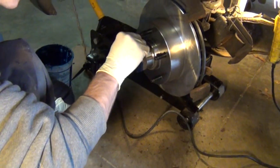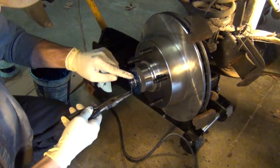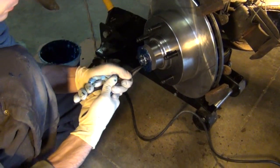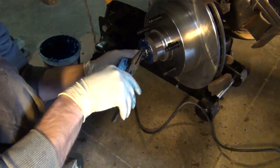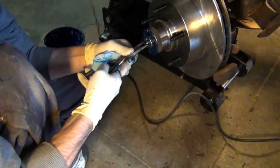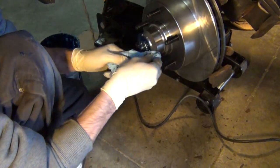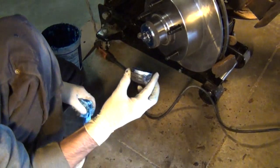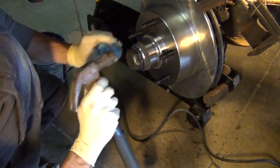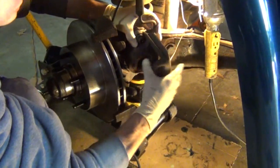Then I'm just going to put the small pieces back together. Put the cotter pin through and bend that. You want to make sure you bend the cotter pin up out of the way so that it doesn't scrape the dust cover. Then to reinstall that cover, you can just push it on and then give it a few taps with the hammer until that small outer lip is flush with the rotor.